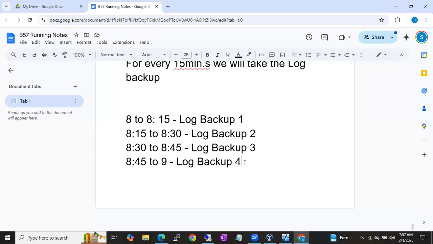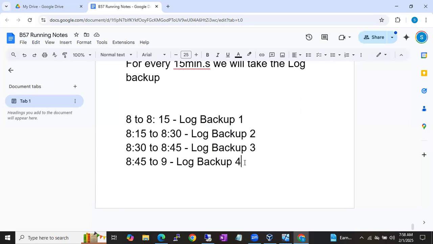You can schedule this for lifetime, until the database exists. It will keep taking 15 minute log backups. When the database is corrupted, we will use the existing log backups.